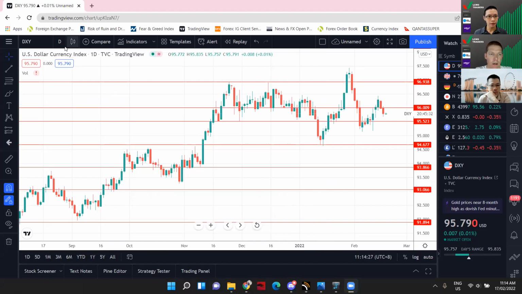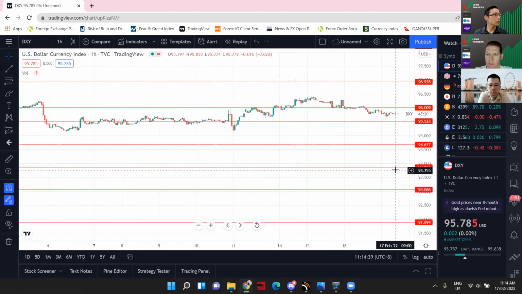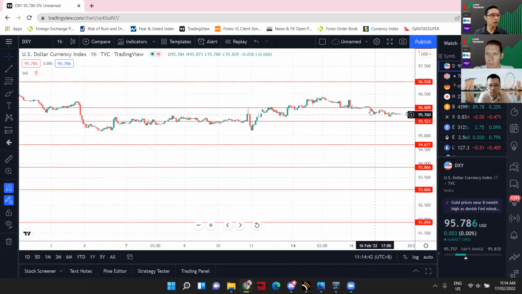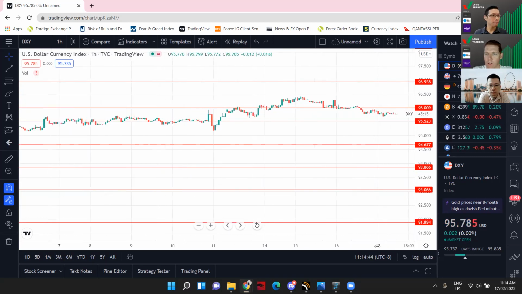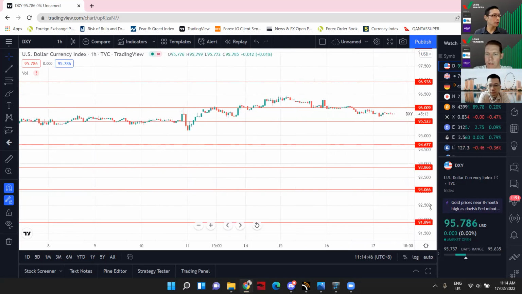So on the daily chart, we're at around 95.80 or so, 95.78. So I'll go now to the 1 hour time frame, and as you can see, this is the situation we've got. We did see some selling as markets were a little bit calmer, and there wasn't really a lot of news out last night as well. We did bounce off 95.67, which we've seen bounce before. We have 95.50 and also 95.20 to contend with too.